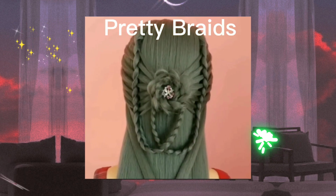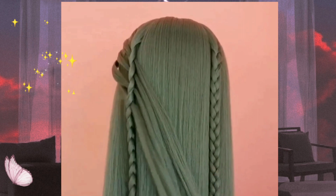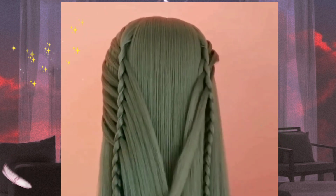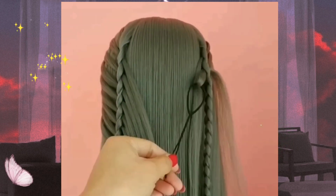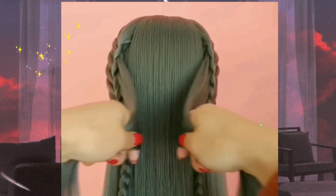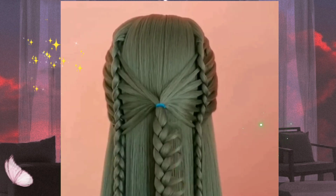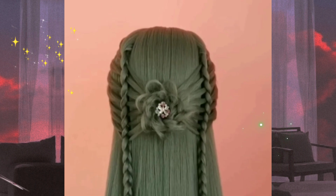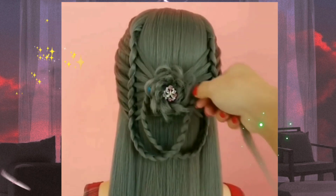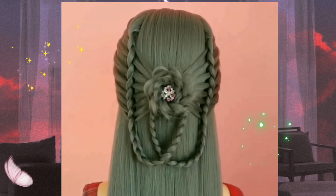Pretty braids. Make a small braid and tuck the hair between the braids, then tie it well in the middle. Make another braid in the middle, roll it in a circle to make a flower model. Hook a small braid, hanging midway in the flower shape, and pin it well.